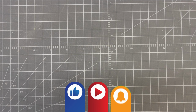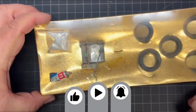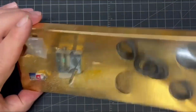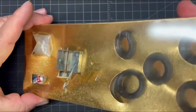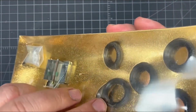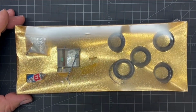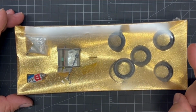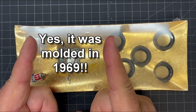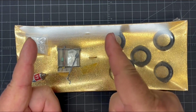Okay, we're back, and I'm going to pull these out of the box one at a time and show you. This is the only thing I'm not going to open right now. It's just the way they're packaged, the tires in here, and I just don't want to lose anything. But the tires I can see through the packaging. And this kit, by the way, is, I believe, 1969. And right here I will put the date for sure, but I'm pretty sure this kit was from 1969. Probably wrong. You'll see it right there.